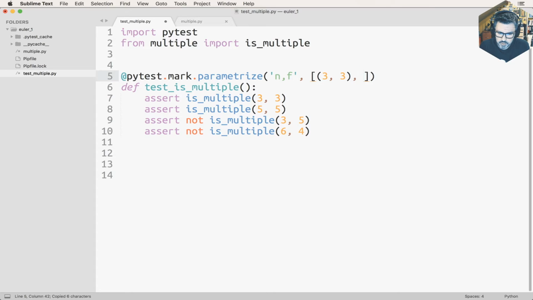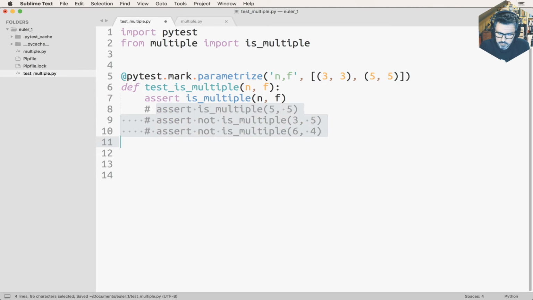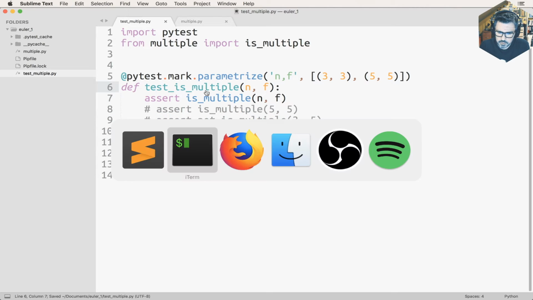So 3, 3 and 5, 5 should work. Here I need to modify, it's saying okay, an F for number and factor, and N work with F. Okay, now I can comment this whole part out.